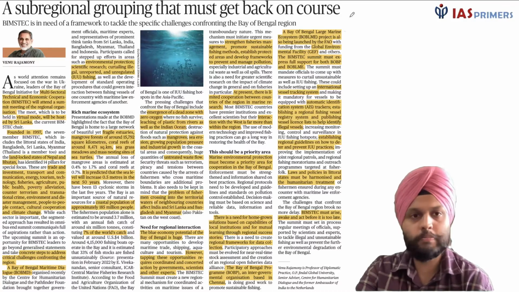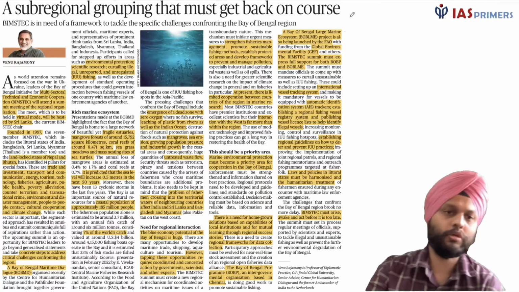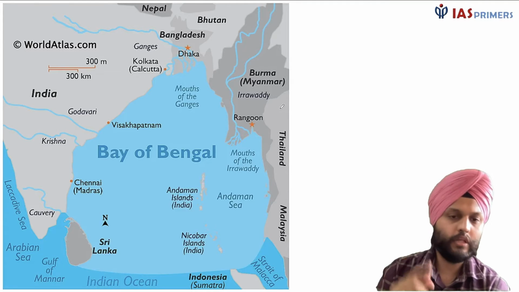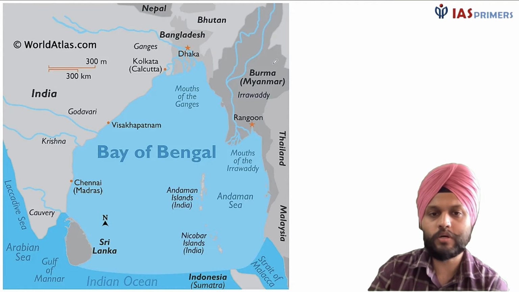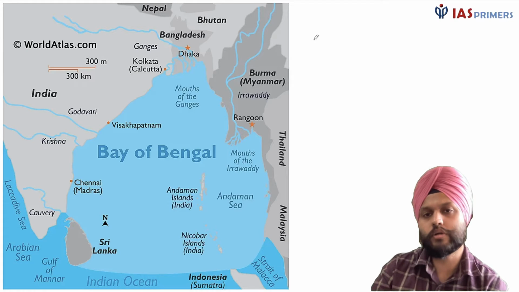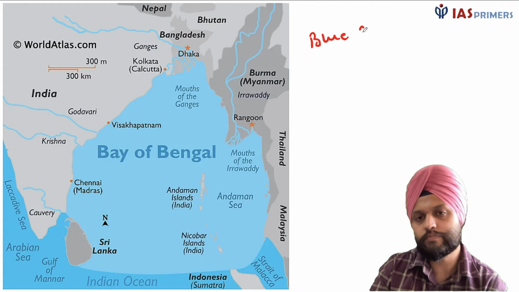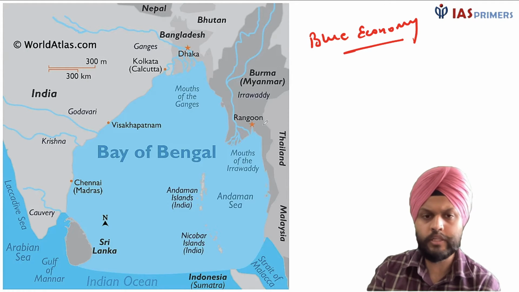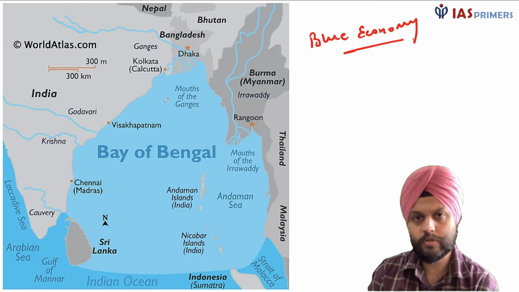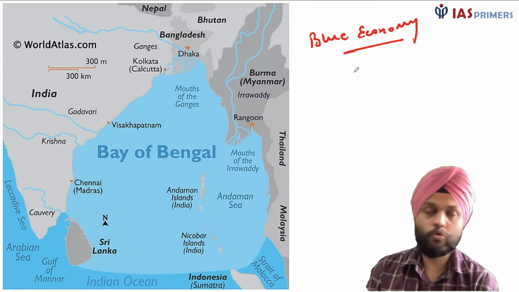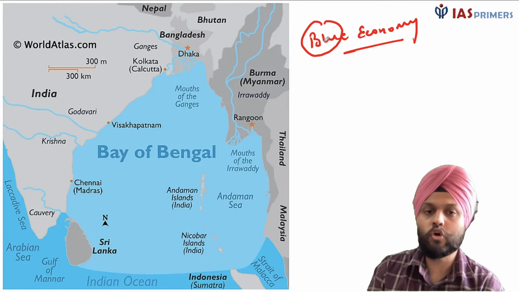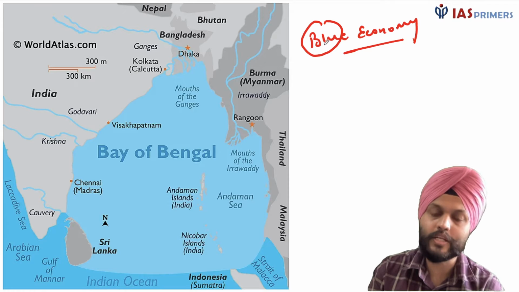A sub-regional grouping that must get back on course. And which grouping are we talking about? We are talking about the BIMSTEC. So this article I was hoping for more, but this is about the blue economy component. Now, what is blue economy? The blue economy is basically associated with all the economic activities associated with the blue, that is the ocean. That is an ocean-based economy. So when we say blue economy, it is ocean-based economy plus the principles of sustainability.